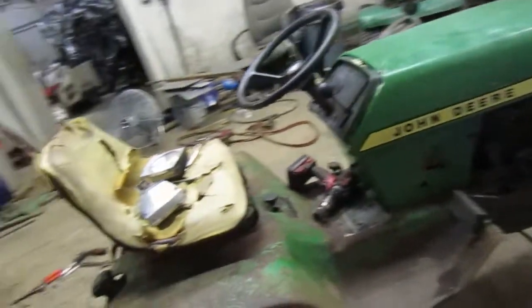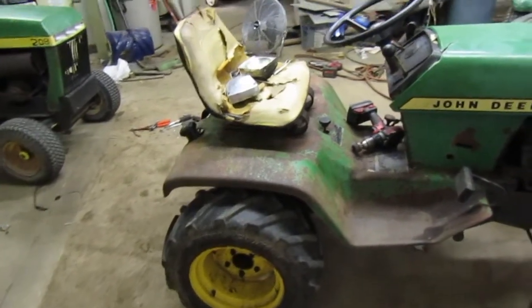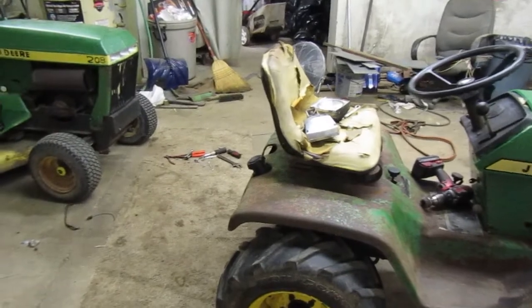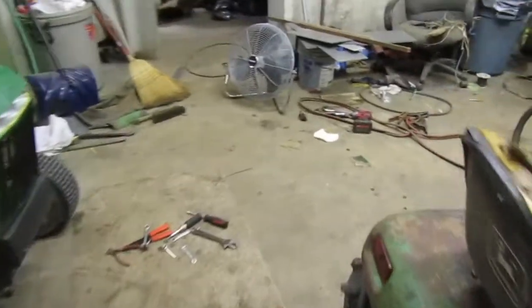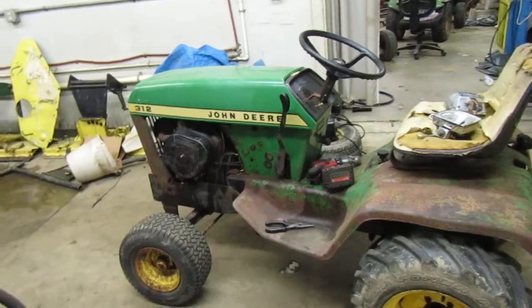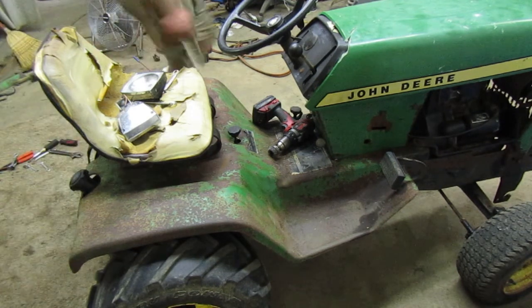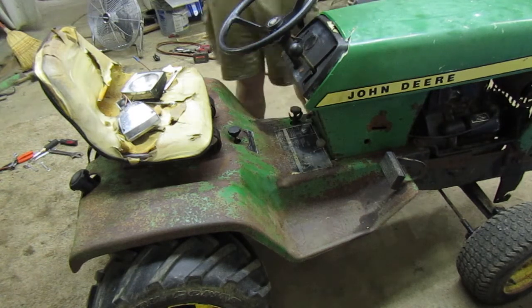We'll see. So let me go on ahead, and I'm going to get the knobs and everything taken off. We'll get the fender pan pulled off of it, and then we'll put the oil in it, and then we'll let that fill. Once that fills up to full, we'll put the fender pan and gas tank back, and then take it out, drive it around, and see how it runs and drives with new fluid. So cool. I'm just gonna time lapse taking this off because I'm sure you guys really don't want to see this. I'm sure some of you do, but if you're like me, you want to see it time-lapsed.